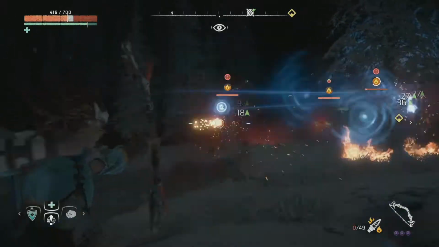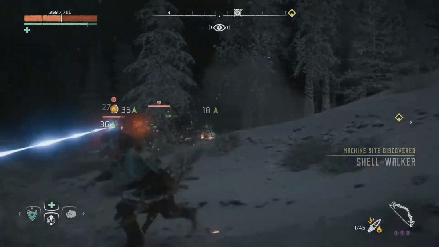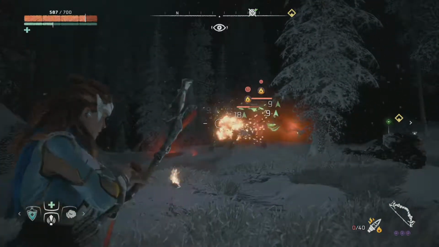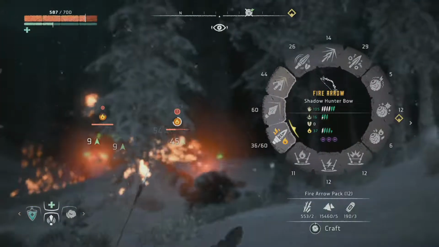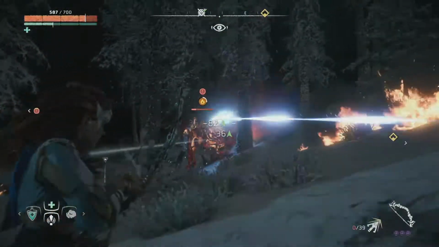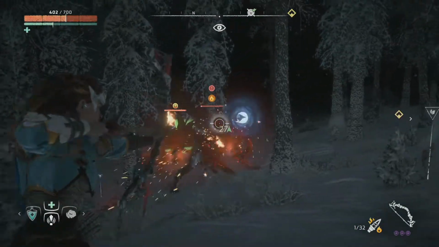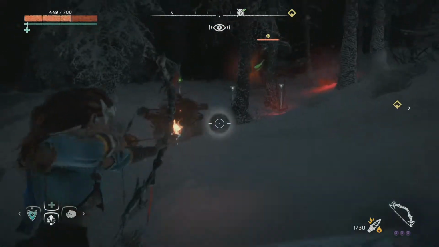Staying in it. There we go. He's out. Jumped right over that. Burn it off. Burn it off. There we go. Now he's on fire. Hardpoint arrows, please. Just get over it. Get over it. Four arrows. Do that. Heal. He's dead. Okay.